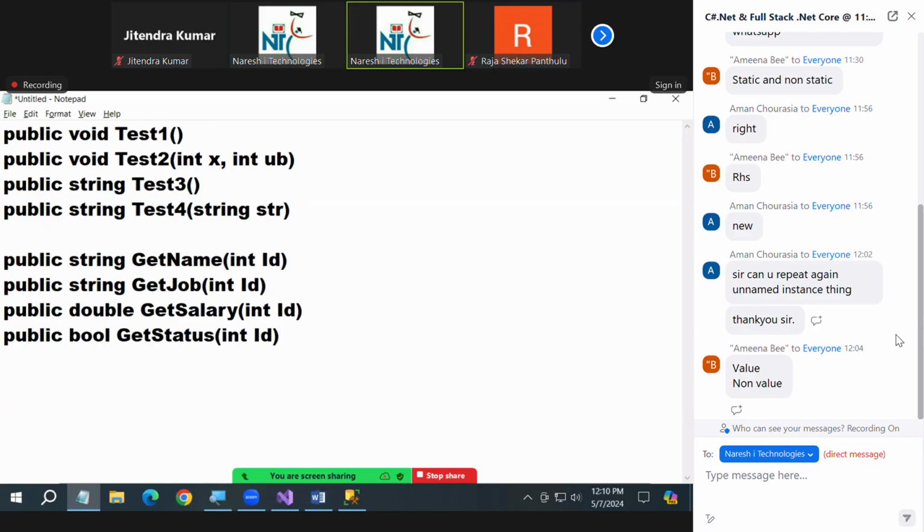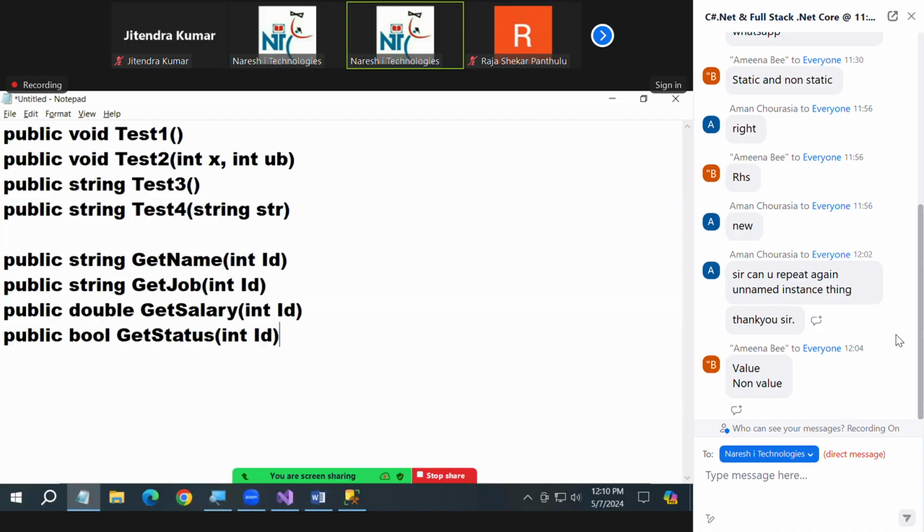So don't bother about the internal logic here, that is secondary, but before you write a method, first understand that correctly. What I'm telling you is what I should send as an input and what I'm expecting as an output. For all four methods, I'm sending an input ID. First method I'm expecting the name, it's a string. Second method I'm expecting a job, it's a string. Third method I'm expecting the salary, it's a double. Fourth method I'm expecting a status, it's a boolean. So do you understand about the return types now? That's exactly what the return type is all about. Are you clear? Yes or not?